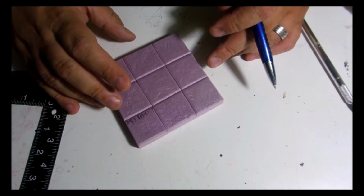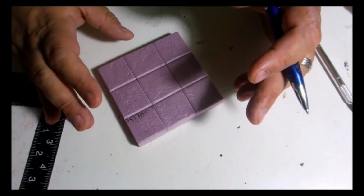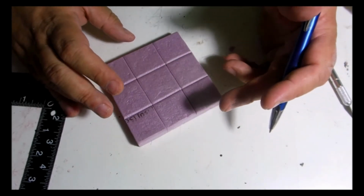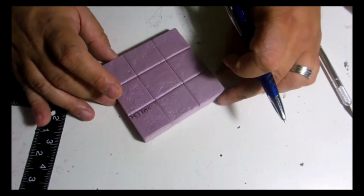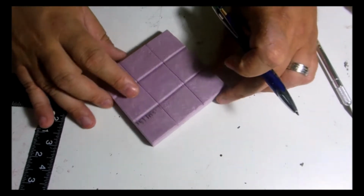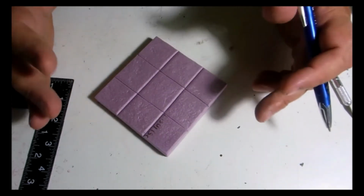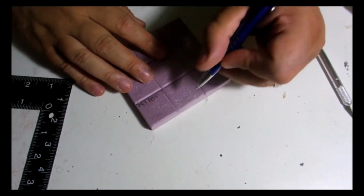So if you start on the edge, you've got to go all the way through, or else it's not really going to be a crack. Some people go overboard. So do a couple. I usually, if I'm going to do them, I do a number of squares equal to the base grid. So it's a 3x3, so I would do 3 plus or minus 1. In this case, I'm going to do 2.